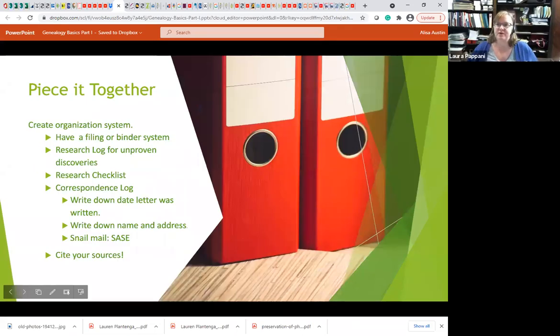Okay, it's very important to be organized and to use a system that keeps methodical track of your research. And there's a variety of things you can do. Just find a system that works for you and try to find it early. People use filing or binders, or maybe something just online, or on your computer, whatever is going to be a good system for you.